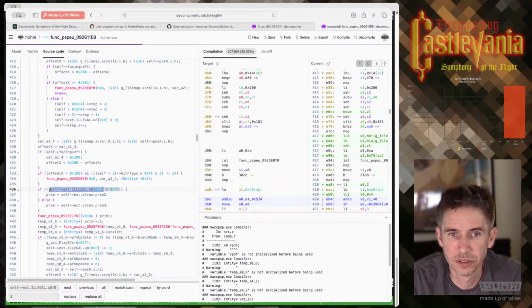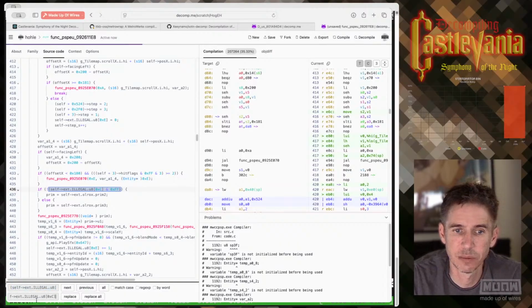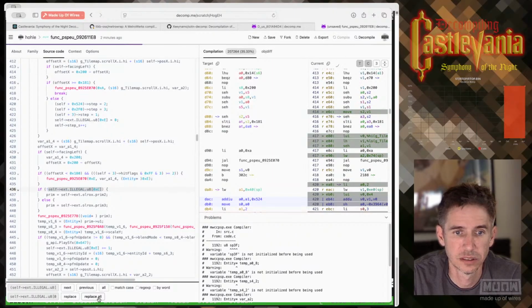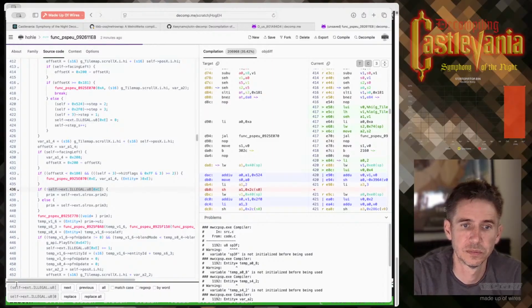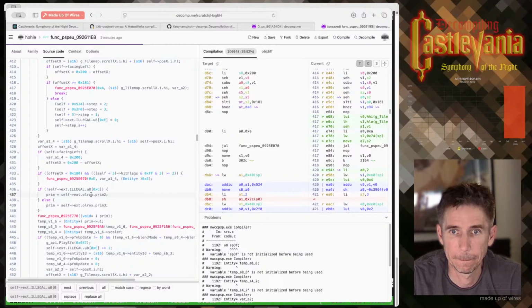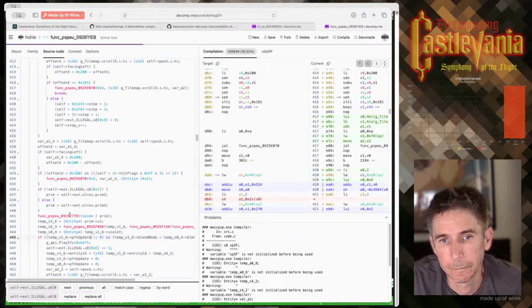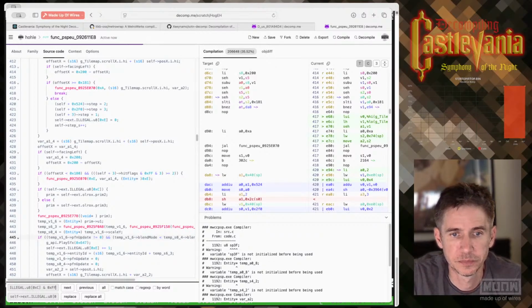I am going to get rid of all of these cases where we are masking this. That does not seem necessary. It's already coming in as an unsigned 8. The compiler will do the masking for us. Okay. Let's keep looking.